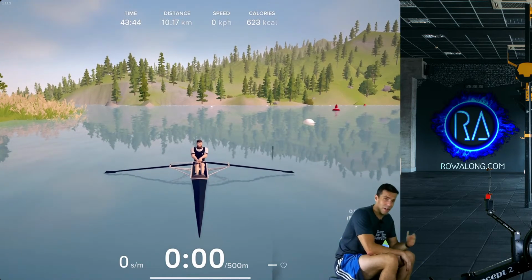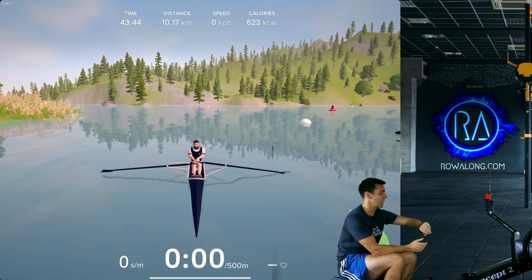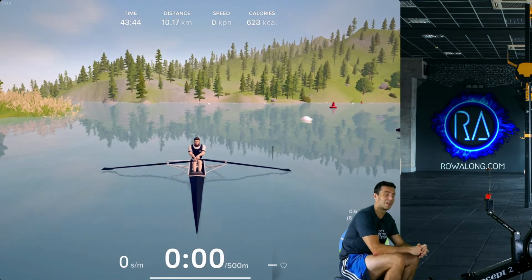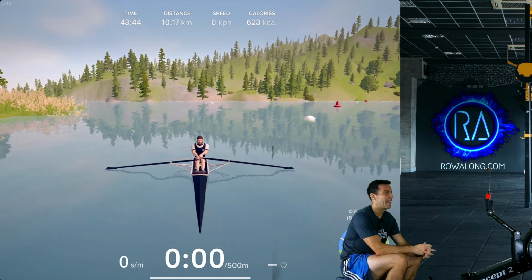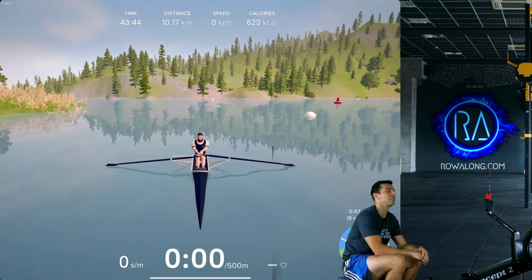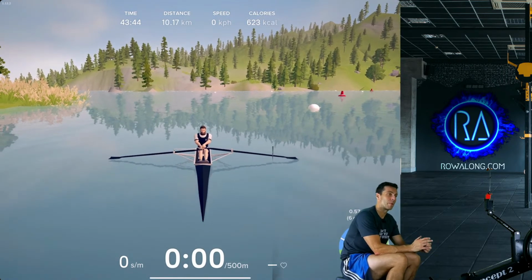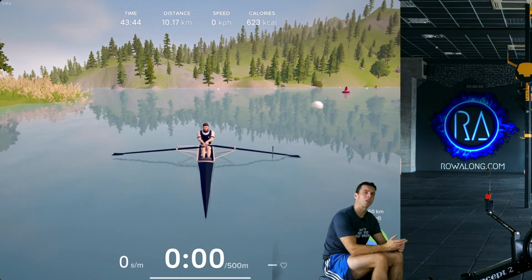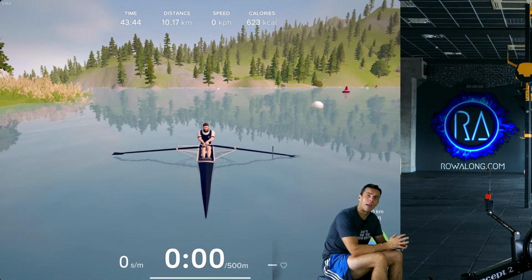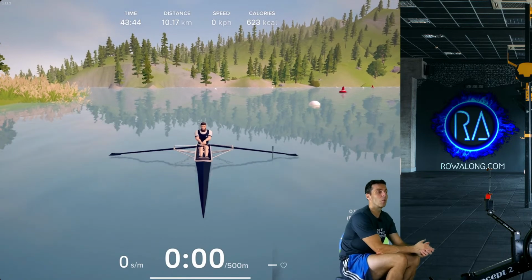Anyway, I'm done because I'm just rambling now. And it is 8 o'clock and I'm going to go and have my dinner because I'm really tired after an afternoon of drumming and then an hour-ish of low intensity, slow rowing, but still that was, what did it say, 620 odd calories. So I'm going to go in and make myself a lovely chorizo and pepper pasta and possibly watch the last episode of Sandman with my wife. So yeah, that's my plans. Let me know what your plans are.